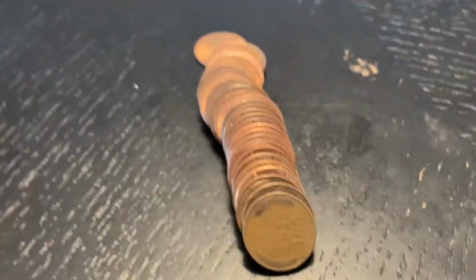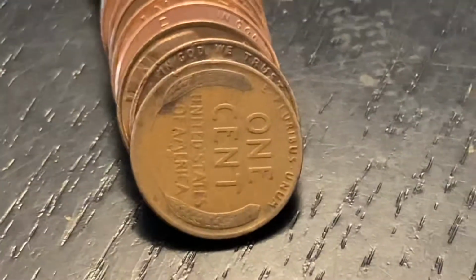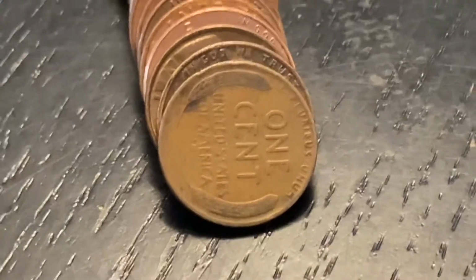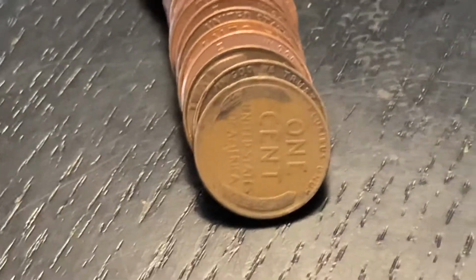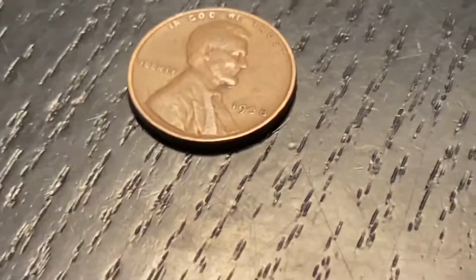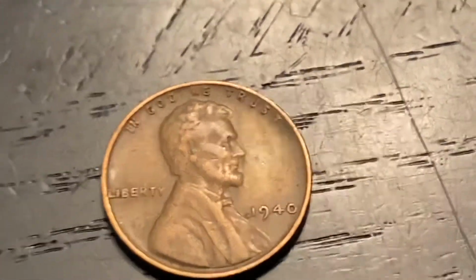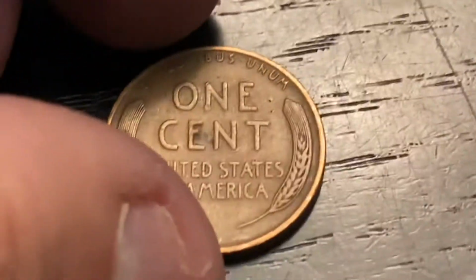All right, folks, and this is the third to last roll, or fourth to last, if you include Noah's. And we just found our 24th wheat, and it's obverse side up. And this one looks slick and old, so we're real hopeful. Abe, you want to just flip it down real quick? Mm-hmm. Just drop it down. Ooh, yeah. Ooh, 1938. Ooh. Not too bad. What was looking at? We got Weedy number 25, 1940, Philadelphia.